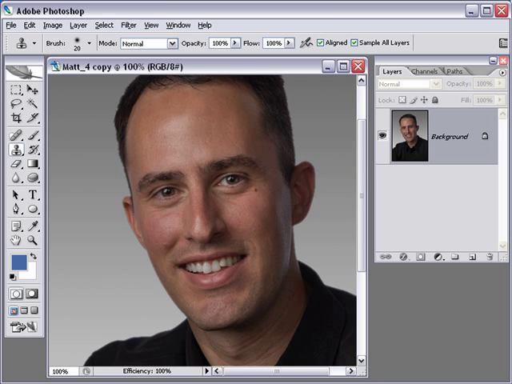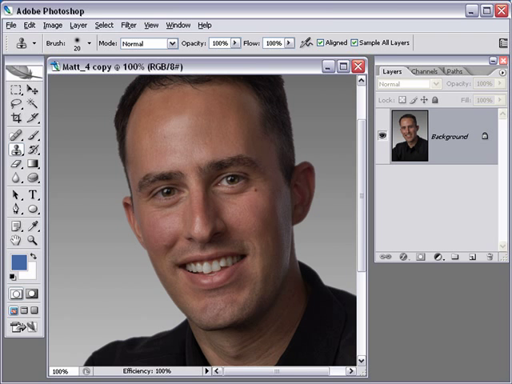Alright, this week we're going to take a look at a great little portrait retouching tip here. Now, got to give credit to Scott Kelby for this one. He's the one that showed me this tip and it really is a nice tip if you want to fix a nose, and honestly specifically if it's just a big nose and you want to reduce the size of the nose.